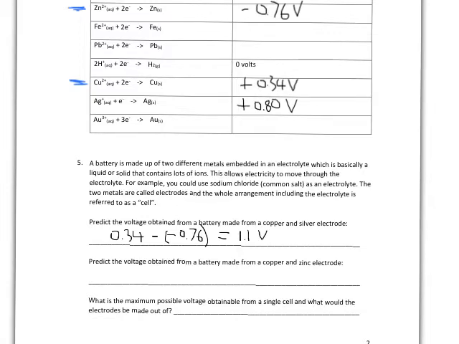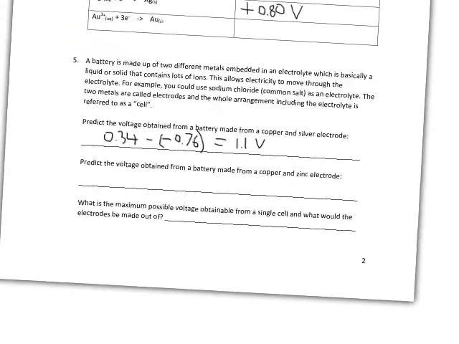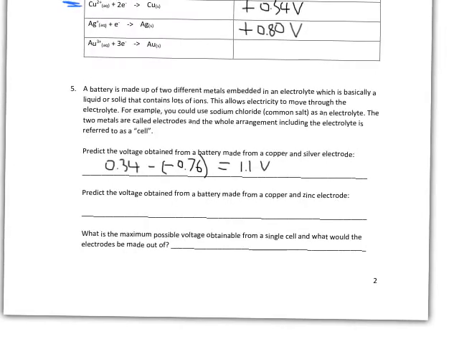In a similar way, you should be able to work out what other electrodes are going to do, and you should be able to work out what the maximum possible electrode is going to do. So you need to think about what metal has the most positive electrochemical voltage and what metal has the most negative one to help you work out that question. Okay, we'll now go on to the next page.